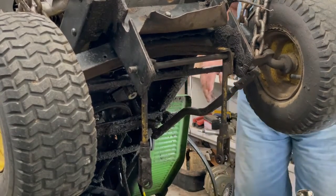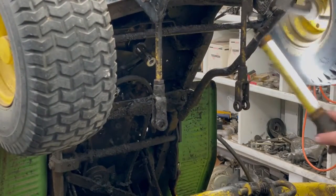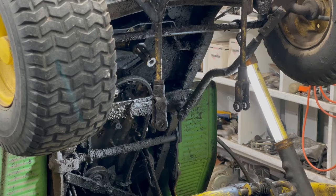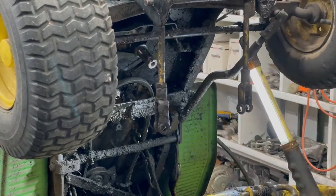Okay, that one's bolted in but not tight, so I can go ahead and raise it up a little bit more so you can see what we're doing here. Man, that old motor leaked out a lot of oil. I ordered new belts. They should be here tomorrow. These belts are saturated with oil. See if I can grab that with the socket here. There we go. Just gotta grab the 1/2 inch wrench.